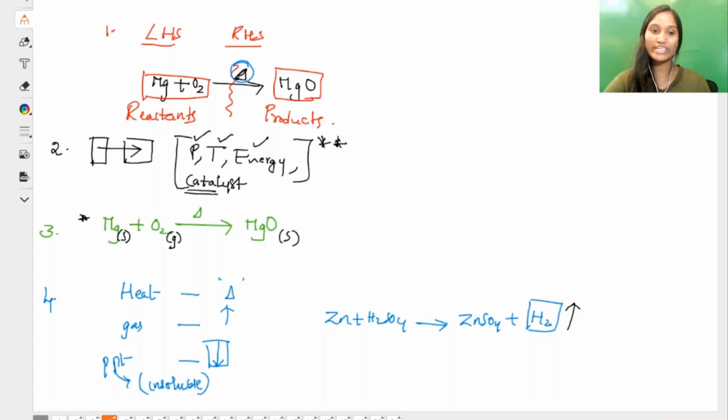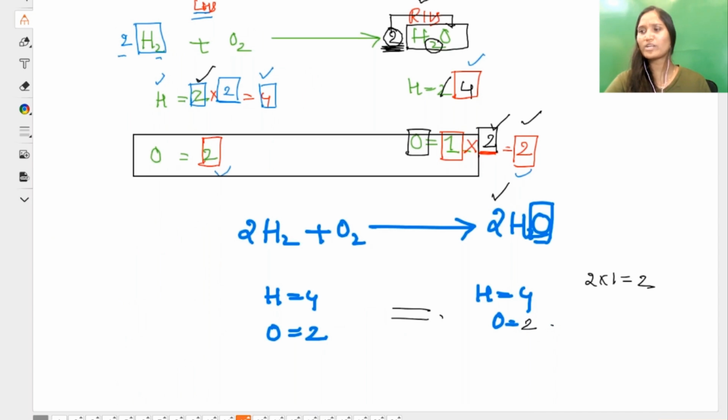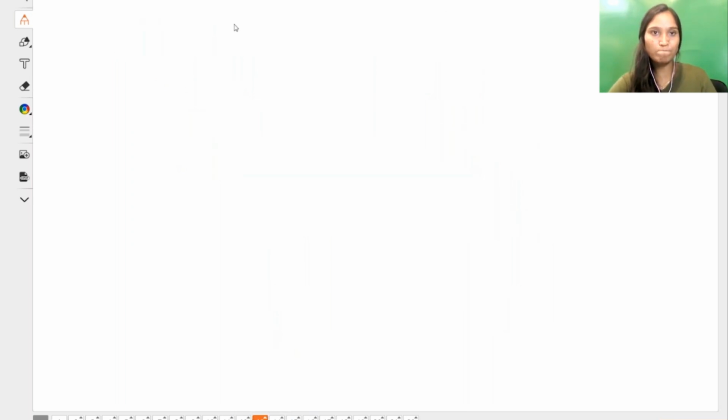But before we go to the next question, we need to learn a few more points. We just now have learned how to balance chemical equations. So let us practice two more chemical equations. Then let us talk about a few more new points as well, right? And this time I'm not going to help you much in balancing. You are trying to balance it, yeah? Right. The correct option is option D for the last question. It is physical state. So whoever has chosen option D, you are correct.